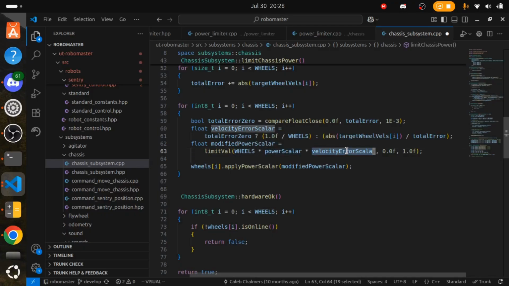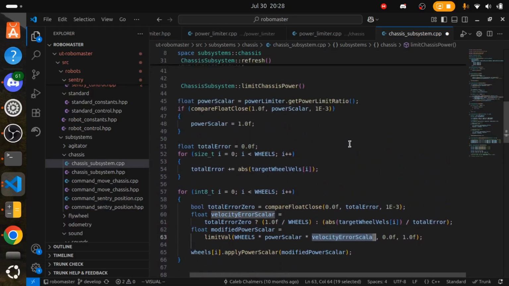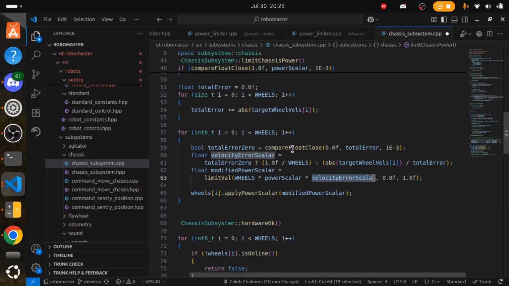So let's say this was 4 divided by 1/4, but then we want to add an additional scalar on top of the power scalar in respect to the total accumulative sum of the... I'm sorry, I'm starting to spit out a lot like smart people do. And then this just makes sure that it's within a valid value for a scaling function, which is 0 and 1. So I guess what that's doing is if there's a need to limit the power of the chassis, then it's just figuring out by what scale it needs to be limited.